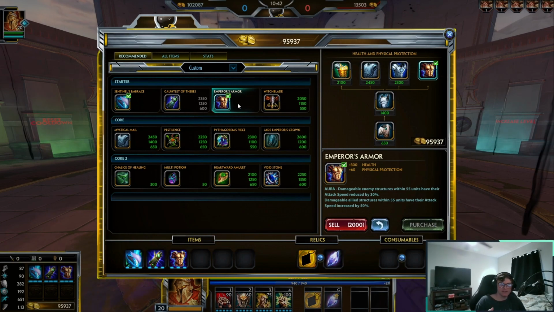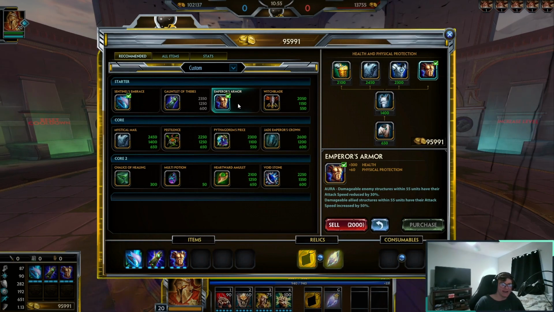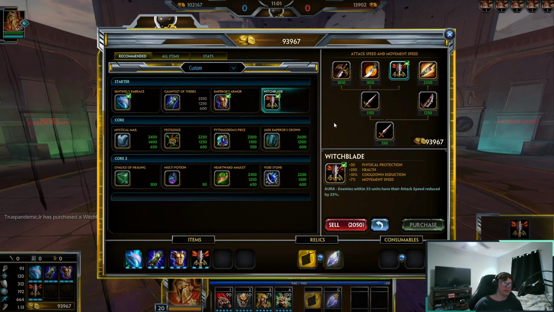So this is great for dealing with people who like diving towers, and it actually slows enemies' towers and phoenixes and maybe titans by 30%, which is really good, their attack speed. So this is great for diving and being defensive and protecting your tower. This is just great. Moving on to Witchblade.